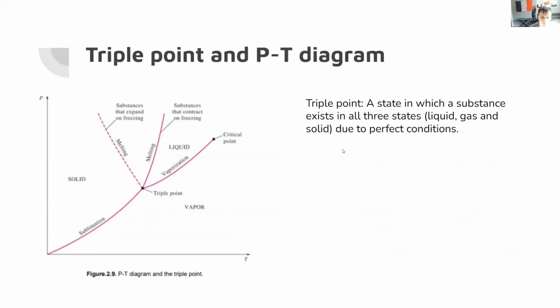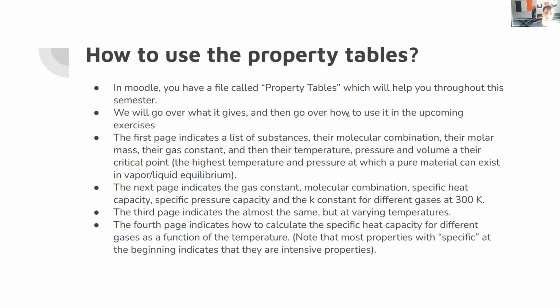Okay. Triple point, that's just the cool state where a fluid is in all states, but again, that's not really useful for finding exercises. And I think one of you told me that theory won't really be covered in this exam, so I wouldn't worry too much about that. But just to recap, it's when a substance exists in all three states. Okay. So I did record this tutorial when we went over this that explained this really well, but I'll try and do it again.